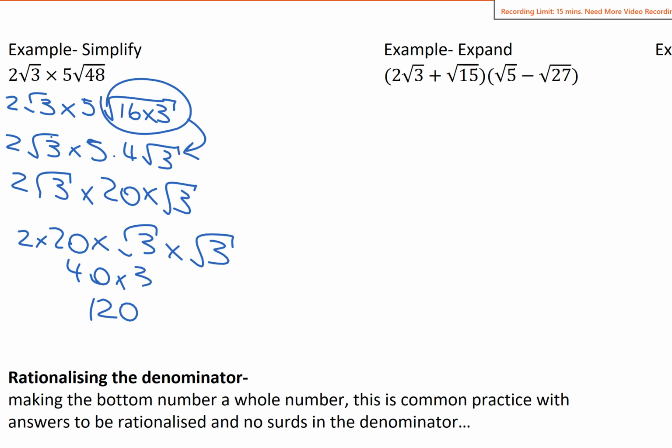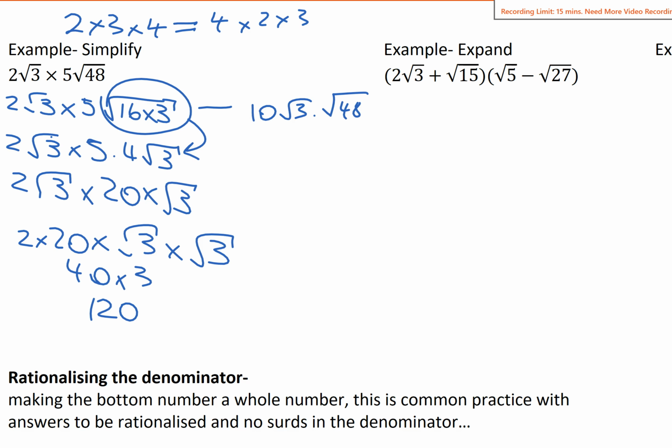Does that mean at the start it's possible to go 2 times 5? Yep. So you could do 10 times the square root of 3 times 48? Yep. So up here, what you want to do is to say that's 10 root 3 times root 48. No dramas. Because that's just all multiplication, isn't it? So basically I'm asking, is 2 times 3 times 4 the same as 4 times 2 times 3? Are they the same as each other? The order of multiplication doesn't matter, does it?